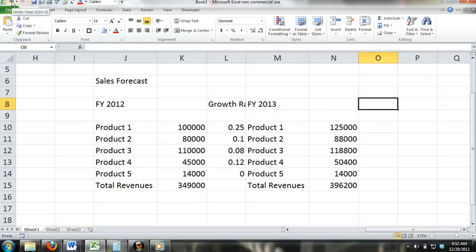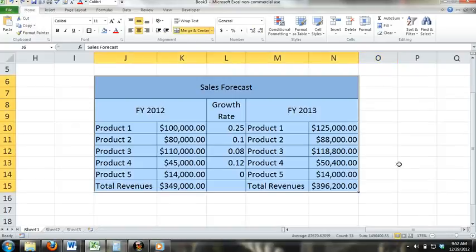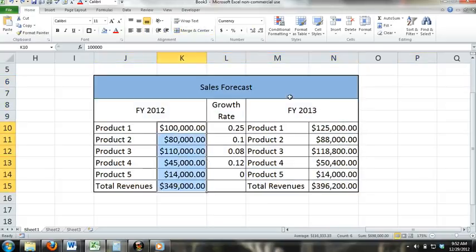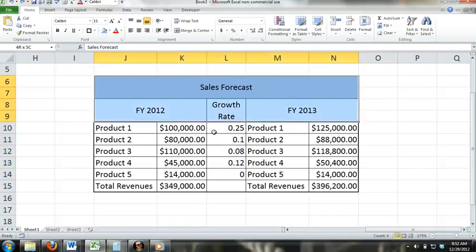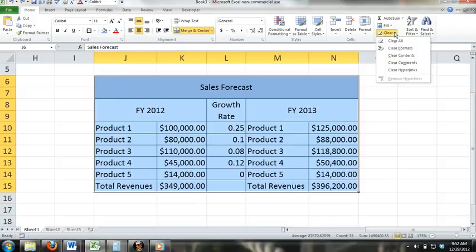For example, if we have a cell's number format set to percentages and we use the Clear Format command, the number format will be cleared and the content will appear as a decimal instead of a percentage. If it appeared as 5%, it would appear as 0.05 after we click the Clear Format button. Clear Content. This command will clear only the content that the cell contains and nothing else.